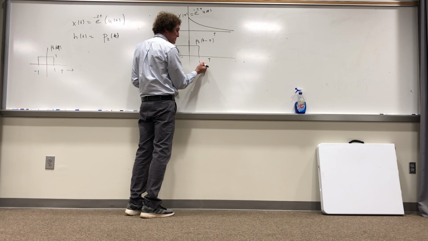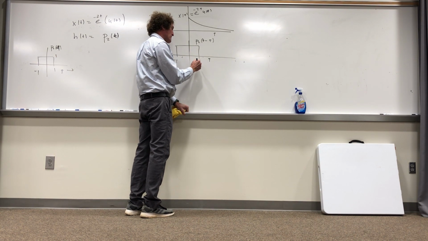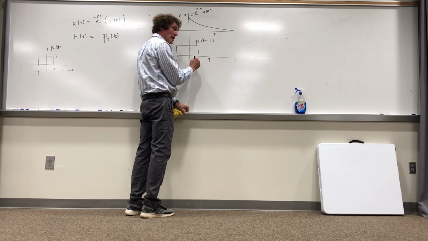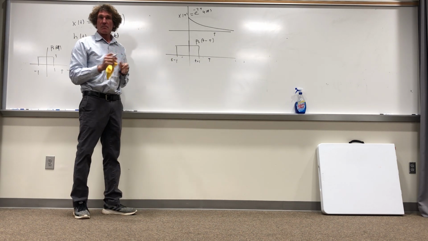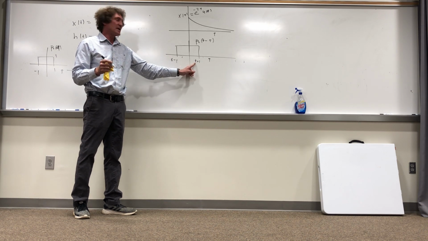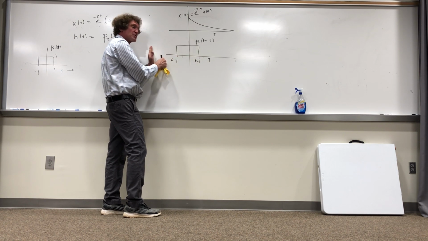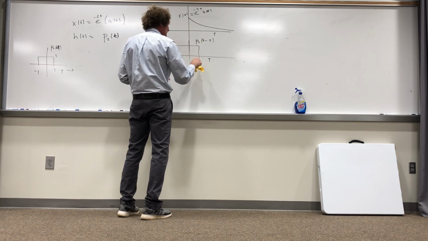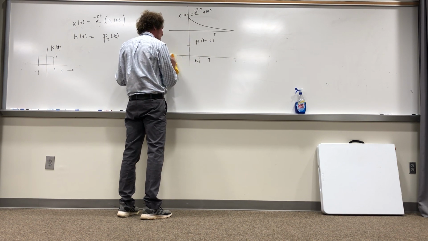Isn't this, go ahead and say it, somebody said it. T plus 1. This is going to be t, right? Plus 1, and this is t minus 1. Isn't it, class? Right? Now think about this. These are what the bounds are. What happens when t is minus 1? Shifts to here, right? And this would shift to here, correct? So what I'm going to get at, the upper bound here is t plus 1, and the lower bound is t minus 1. So now we can say that we're going to have this effect.